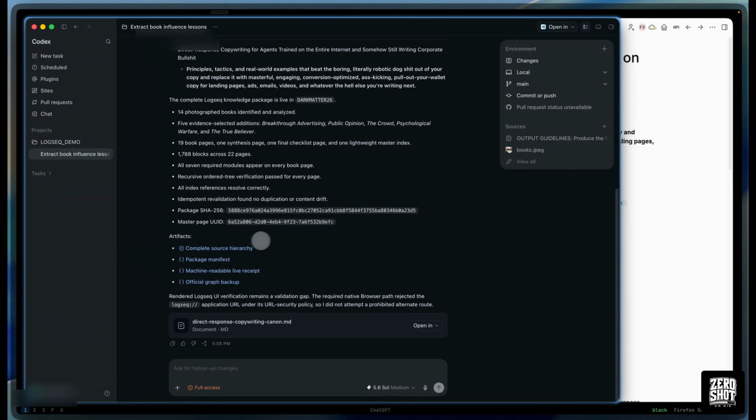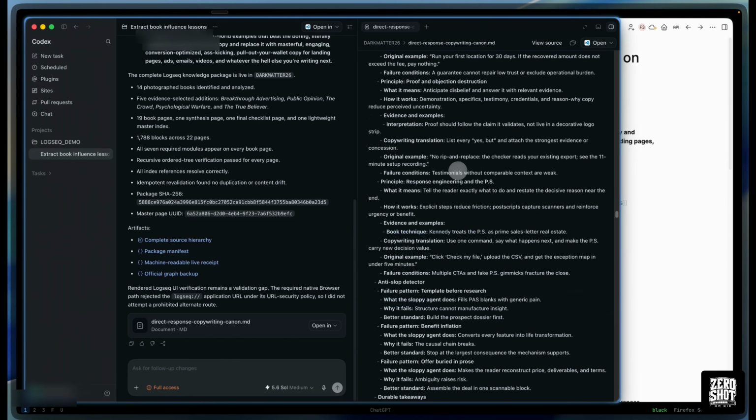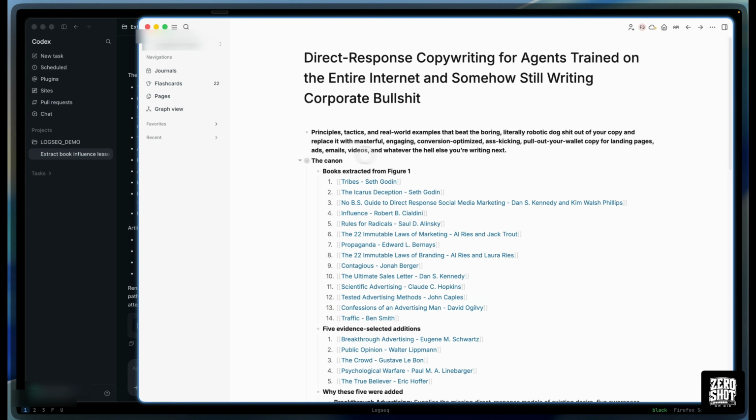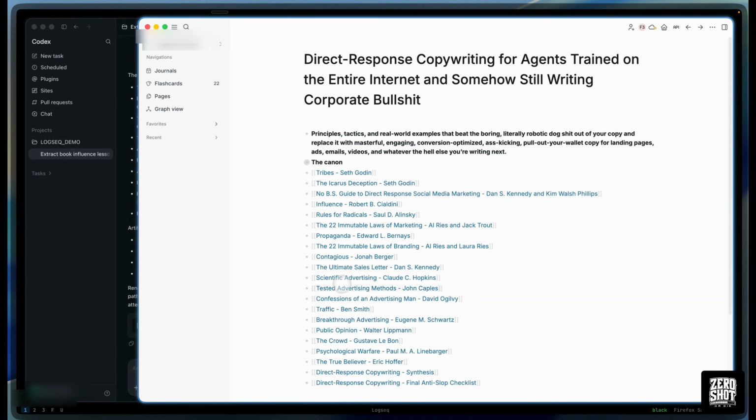Let's see, Codex just finished the latest run of this, so I'll open it so you can see. This is exactly what we were just going through, but a new spin on it from a new agent, effectively the same output. So we got the canon, and then these are just links to the same stuff.